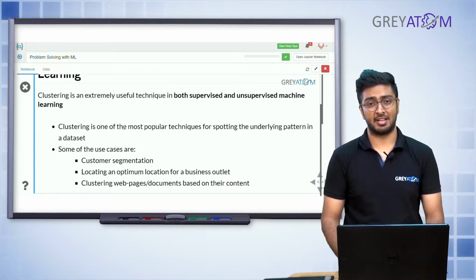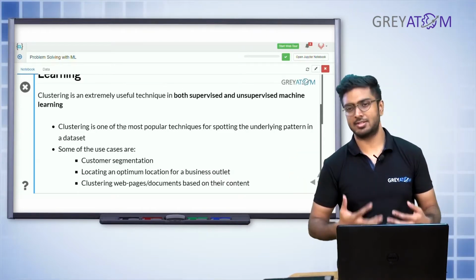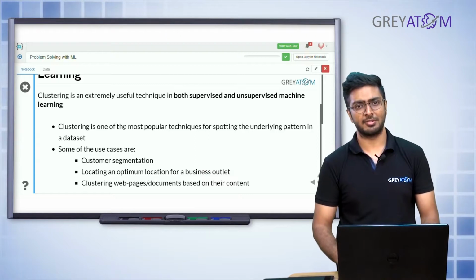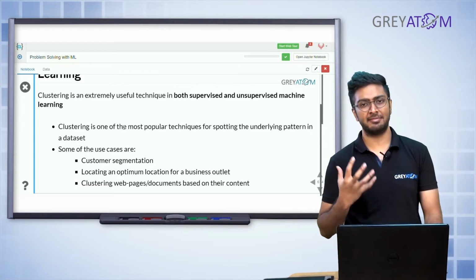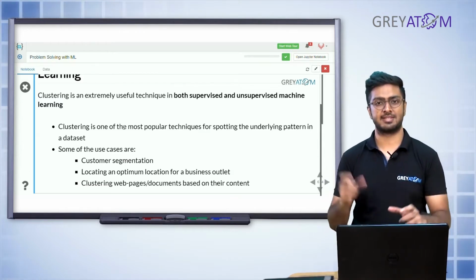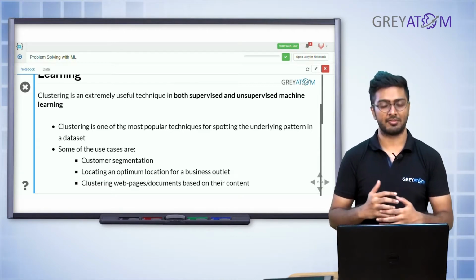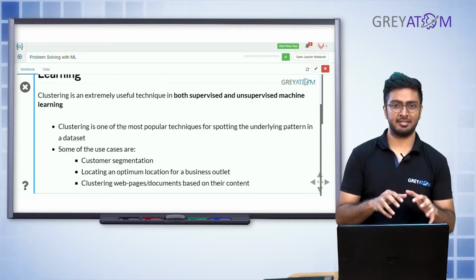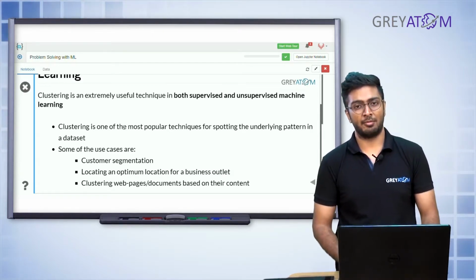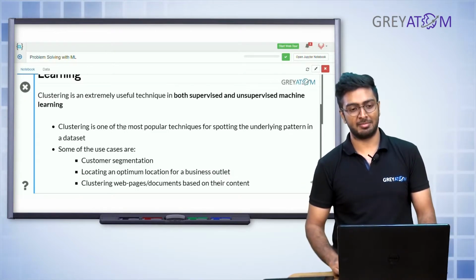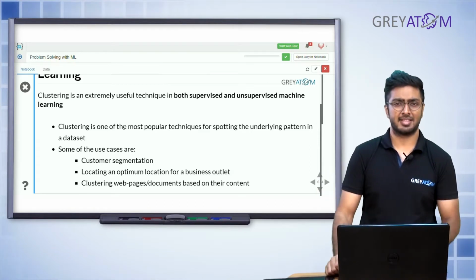Then the other very relevant idea is clustering web pages based on their content. Say you're a newspaper company, and every day many articles get published in your newspaper. Somehow you want to tag them with tags like sports or tech. Within sports, you also want to tag them like cricket, basketball, football, and so on. All this while you did not have anyone do that tagging, and one way is obviously to manually tag all of them, but you would need a lot of time to do all the articles you've ever written. So that's going to be extremely tough.